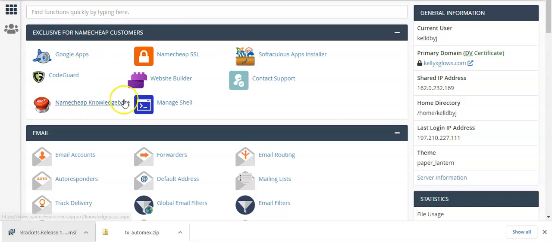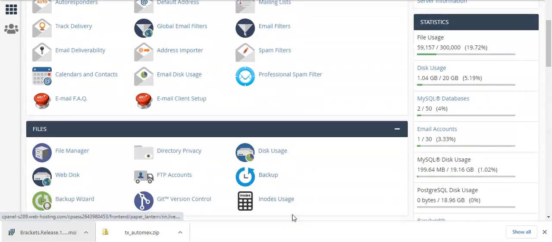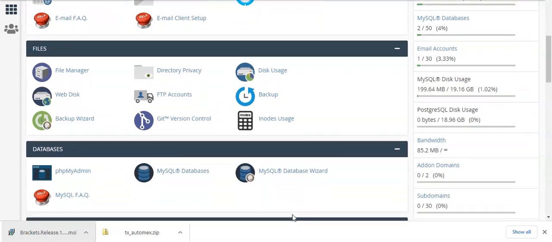This is where we will be uploading our website files, and starting all the installations and customizations to get our website ready for use.